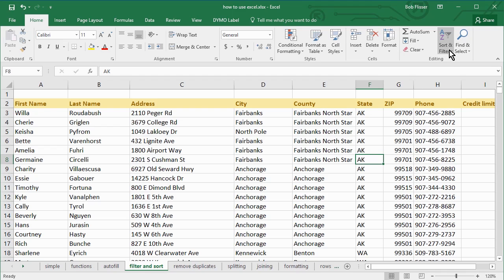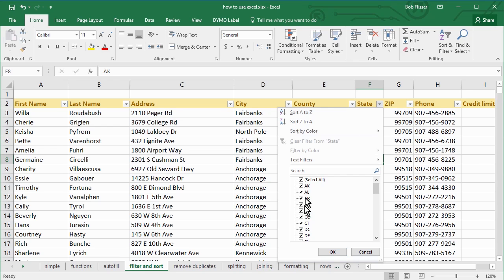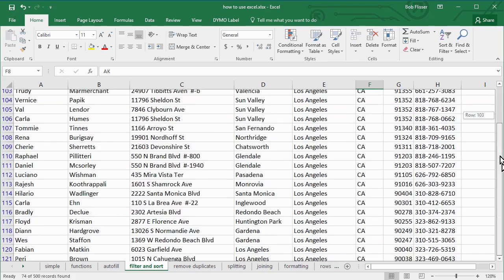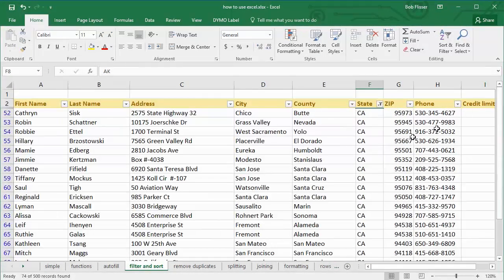So staying in here, we're going over here to where it says sort and filter. Click this filter button, and notice we get these little drop-down arrows on each column. So I'll click this one for state. Notice all of the states are selected, and where it says select all, I'll click that to clear the checkbox. Select California, click OK, and now I have only California.